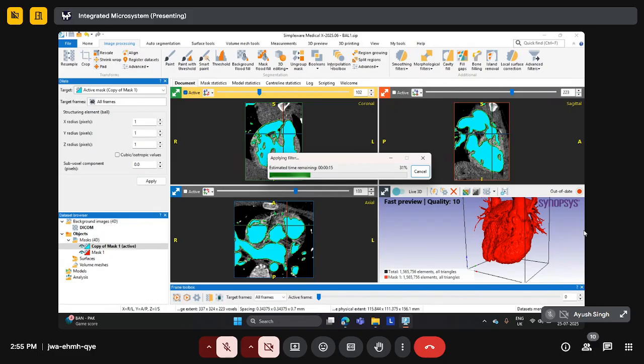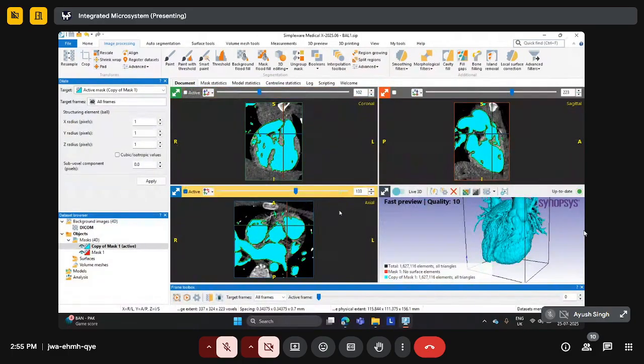Once the dilation is done, what we will do is use a Boolean operation to subtract the original mask from the dilated mask that we have produced. Once that is done, we can obtain a hollow structure of the particular mask that can directly be converted into a surface later on for 3D printing. But this being a singular approach, one might require a more efficient one.